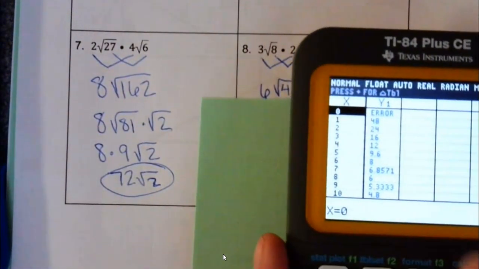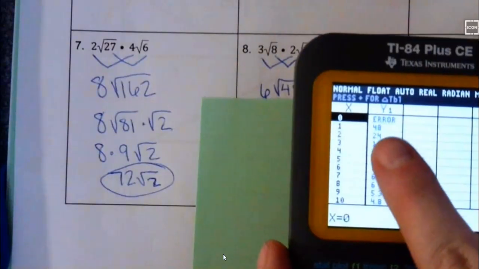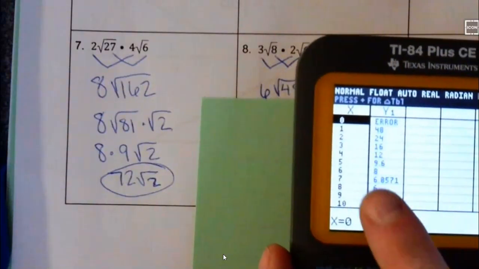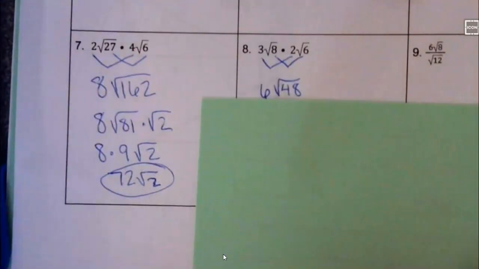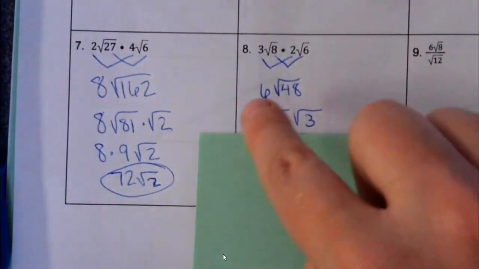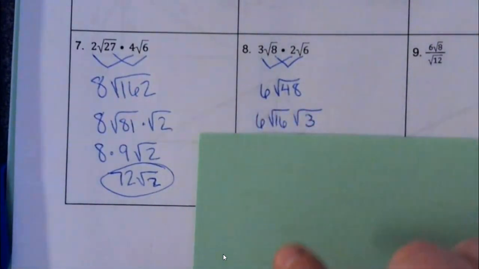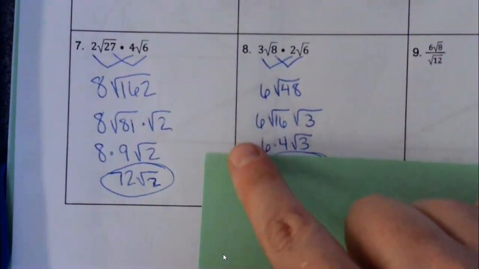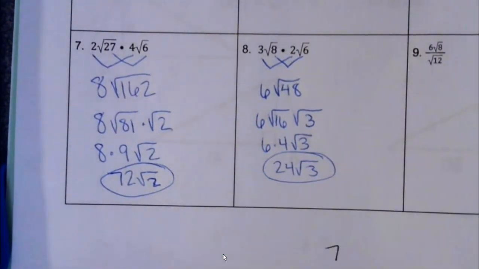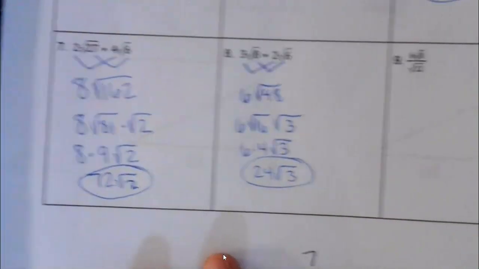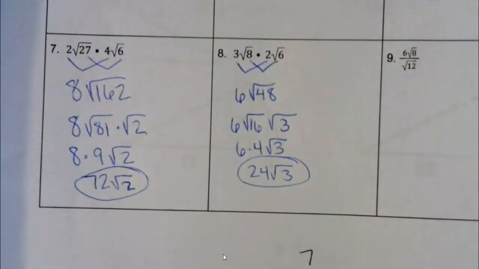Here we go. Looking at our perfect squares, 16 is the largest one. 4 is also a perfect square, but we're not going to use that one because 16 is bigger. We want the largest perfect square. So don't forget about the 6 in front, but then split this into 16 and 3. Square root of 16 is 4. You multiply that, you get 24 root 3. Okay, this is the gist of what we're doing today.